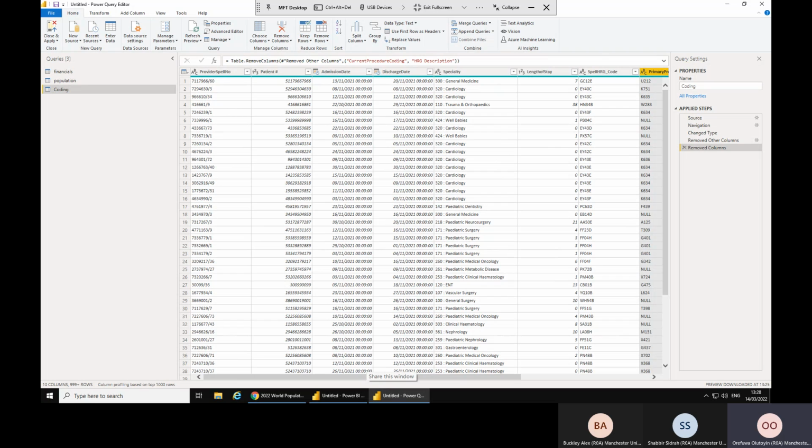And again, you can see this is a separate table that I pulled from my desktop. This is a separate table that I pulled the data from my website. And this is a separate table that I pulled the data from a spreadsheet file. So these are some of the scenarios that you might come across.